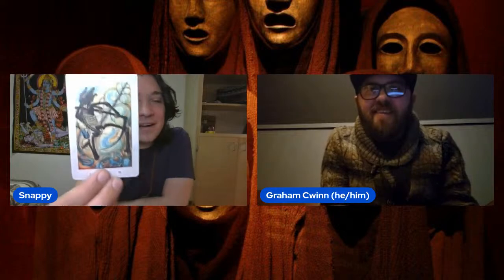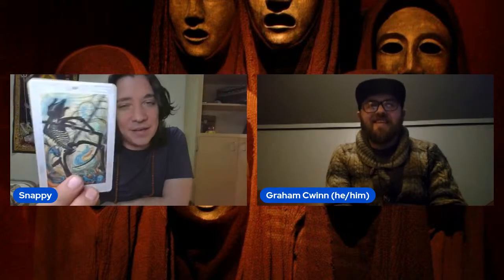What was the other one? The other card is the Death card. I'm just having trouble finding it here. There it is. Okay, here he's showing up. Right, and the Death card, that's the inevitable end, right? If the Tower catches you off guard, catches you unaware, you can't prepare. This one doesn't matter how you prepare. This one doesn't matter how much you kick and scream. You gotta go through it, and it's coming, and you see it on the horizon, and it has to be faced. It's that inevitability, right?